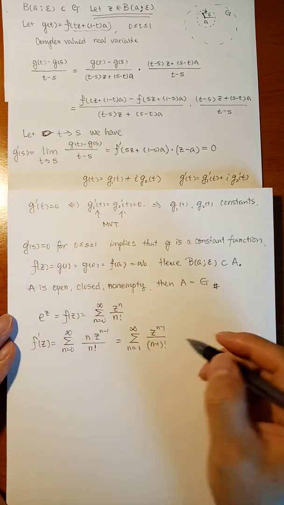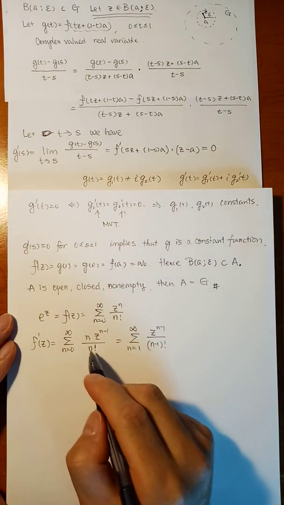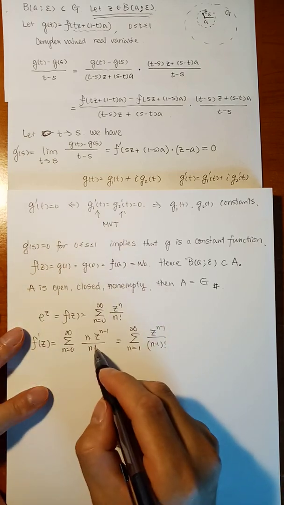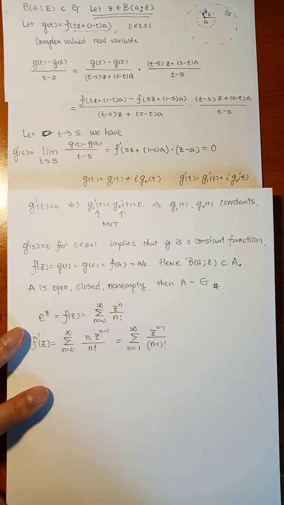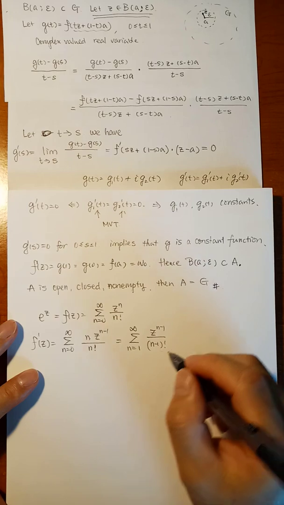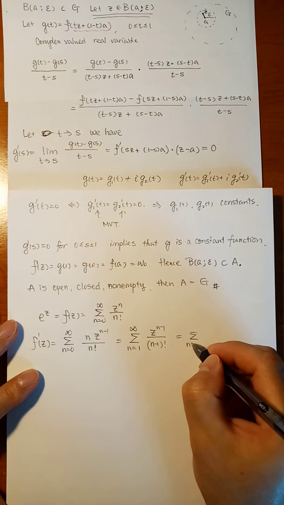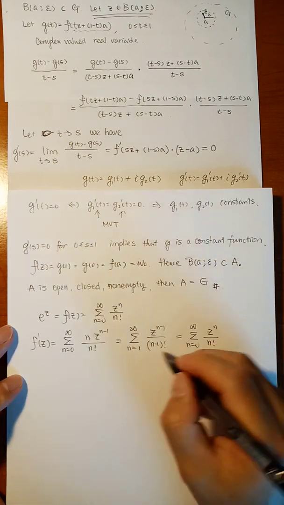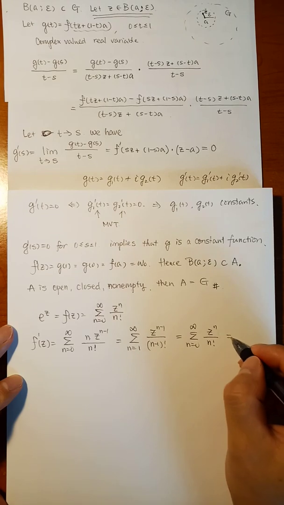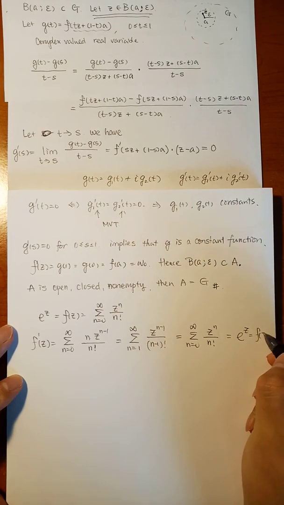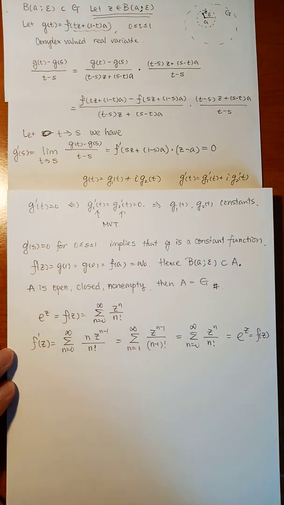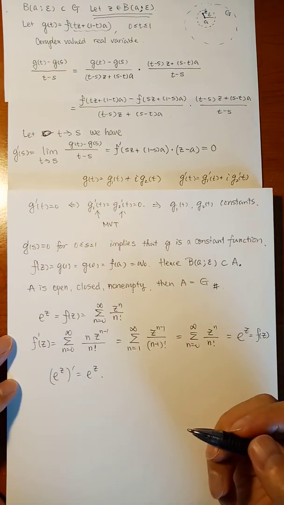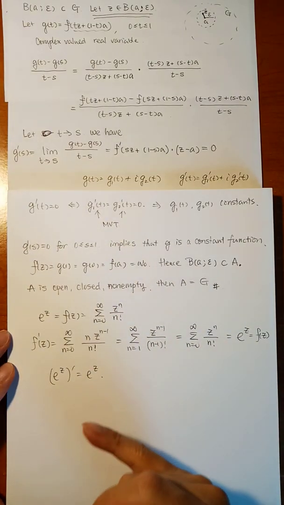Now the factorial n cancelled. The first term disappears before you cancel anything. You cannot cancel 0 from 0, right? 0 factorial is 1, but in the numerator part, 0 is 0. And then if you reorganize the indices, you have the same thing. So we see the derivative of the exponential function is itself. The derivative of the exponential function is itself.